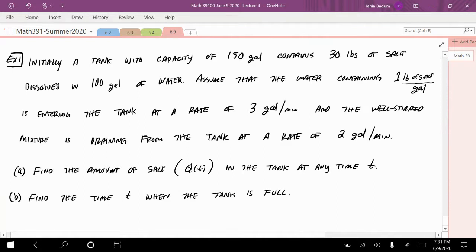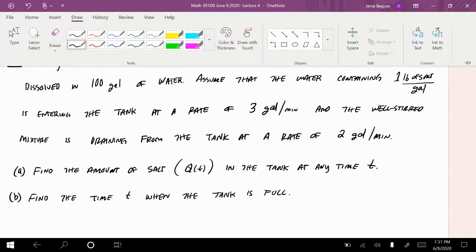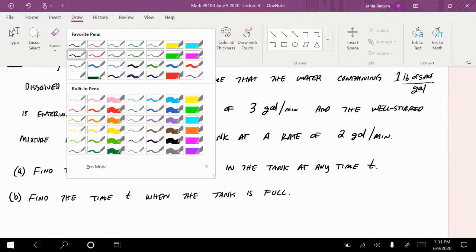Okay, so here's a typical question you might see for this section. The first thing I like to do is just write down what's given to me in the problem and then figure out what it is asking us to find, okay? So I'm going to go ahead and highlight what's been given to us.